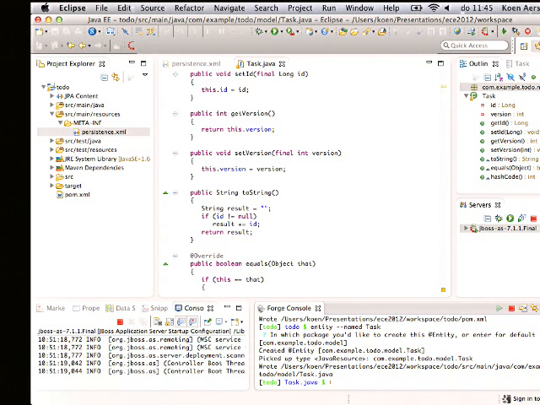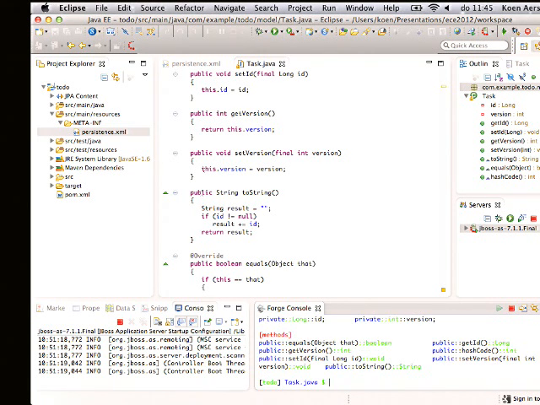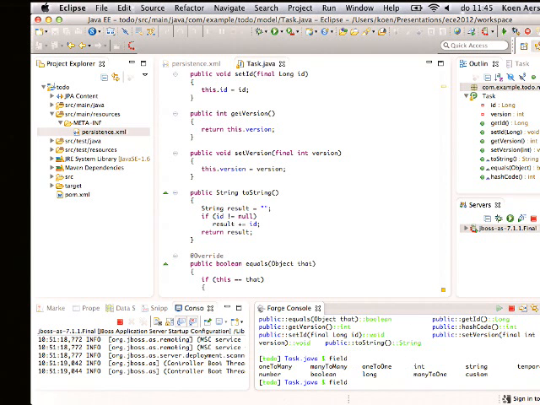And there's something interesting. I can type ls there, and it will just provide me all the fields and the methods of the class. So it acts like a normal command tool, even within the context of a Java class. So I can create a field. It's going to be a string, description.